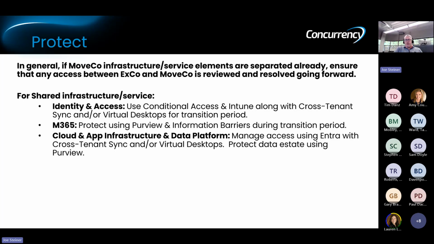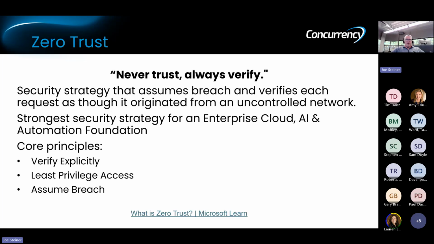Within the cloud app infrastructure space, again, Purview is relevant here too in structured data and being able to scope down what people, as they're now separated, what they can and can't access. Entra cross-tenant sync also helps with this. And then the virtual desktops as well. So it allows for access in a scoped way, even when I'm separated from another organization. All of this, Zero Trust, very important to maintain throughout.